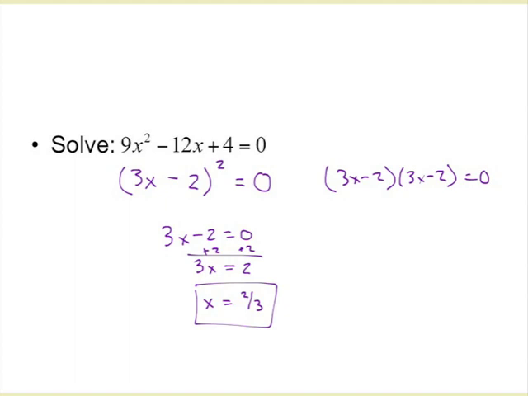Gotcha. So what are our answers for finding x? Yep, our answers are solving for x. This first one, our answers were 3 and -6. Yep, so it's possible to have 2 answers for x. So we don't do anything with that square? No, because squared really just means times itself. So that just lets us know that we really have 2 sets of that same answer.